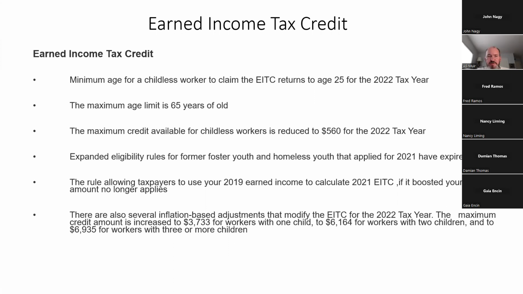The credit, you don't have to worry about the dollar amount for the credit. It's going to be calculated automatically. You just have to go to the tax return. You have to enter data. Age is important. And then, of course, wages, AGI, adjusted gross income, is going to be calculated automatically for you. And then there was a rule, you probably remember this if you're a returning volunteer. You could go back in time and you could use your earned income, like, for example, in 2019, to calculate EITC in 2021. Well, that rule's gone away also.